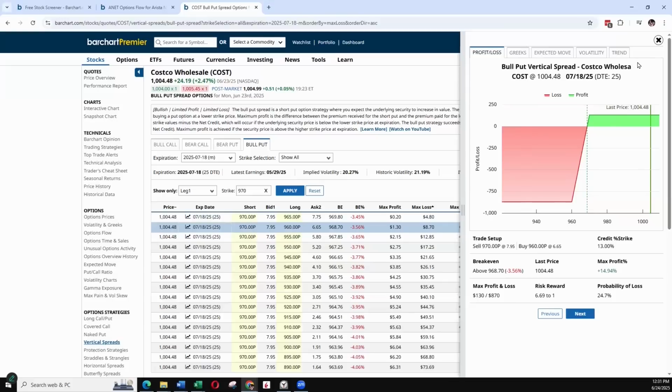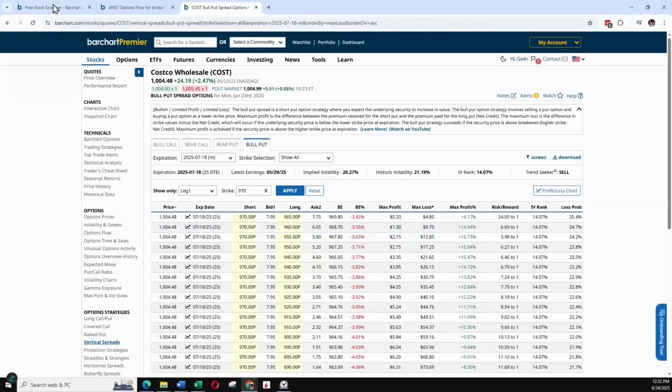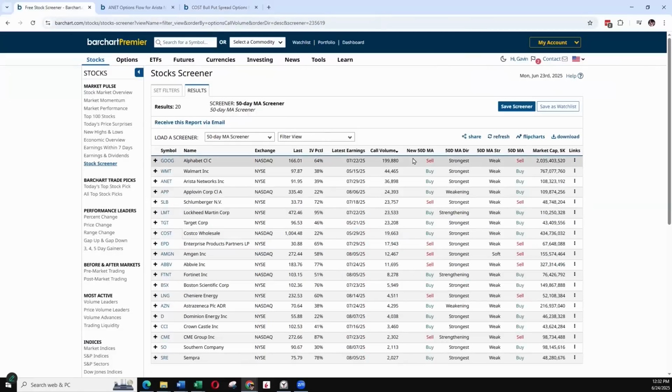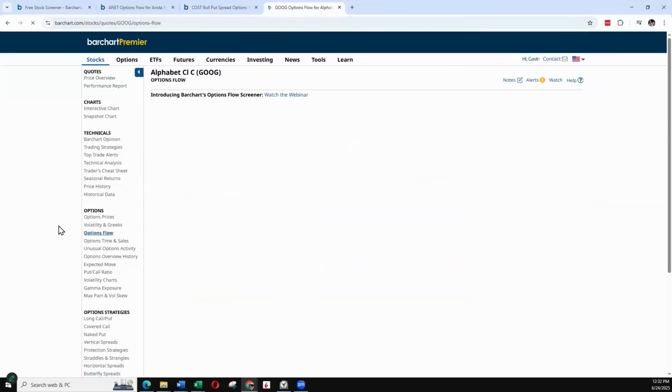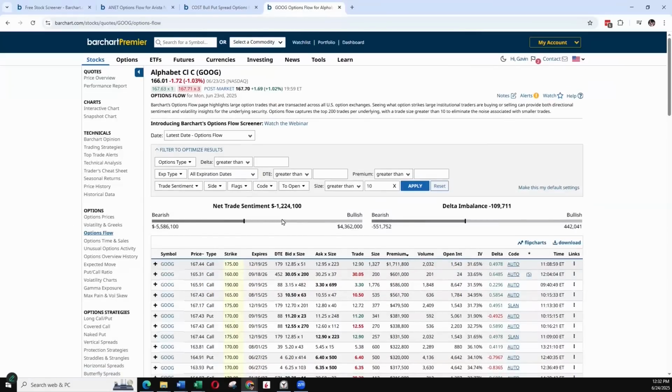So there's our second bullish candidate that we've found pretty quickly using the stock screener, options flow, and the snapshot chart. Let's now try and find a bearish candidate. And we'll go back to our screener. And Google was a sell rating. We'll go and dig into this one a little bit more. We've got earnings after the July expiration, which is good. And our options flow for the day was quite negative. So there's a good potential bearish candidate. Let's just confirm that by looking at the chart.